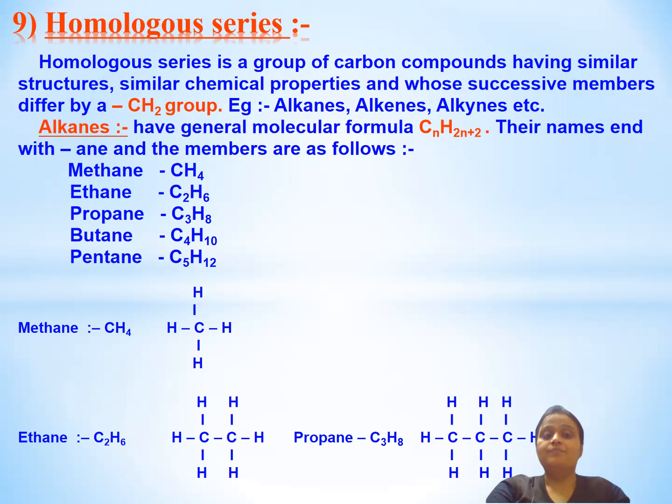Now let's find how. In methane look, CH4, okay, the second one, ethane, C2H6. Now tell me, what is the carbon difference between the two? 1. What is the H difference? 2. So the difference is CH2. Coming to the next, ethane and propane, again 1 C and 2 hydrogen, and so on. So this is how it makes the difference, right? So that way this is a homologous series.